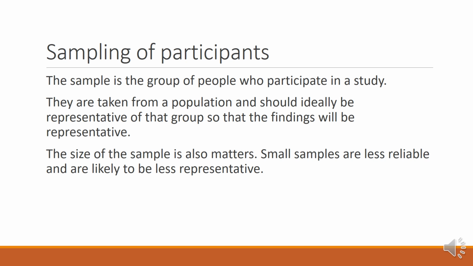The size of the sample also matters. Small samples are less reliable and are likely to be less representative. So it's important to have a large number in the sample if the researchers want to conduct a reliable or valid study, because the larger the number, the more reliable and valid it is going to be.